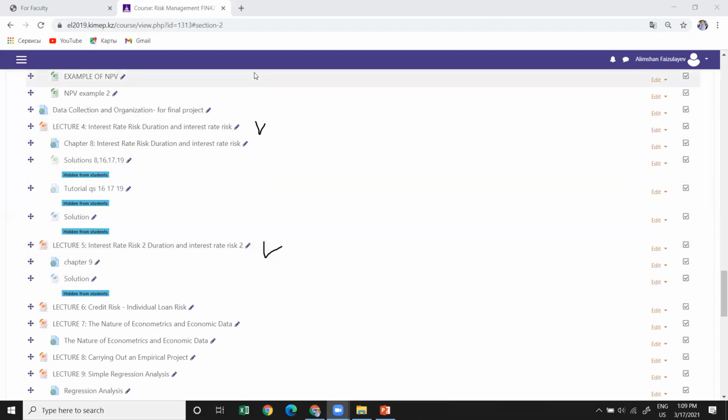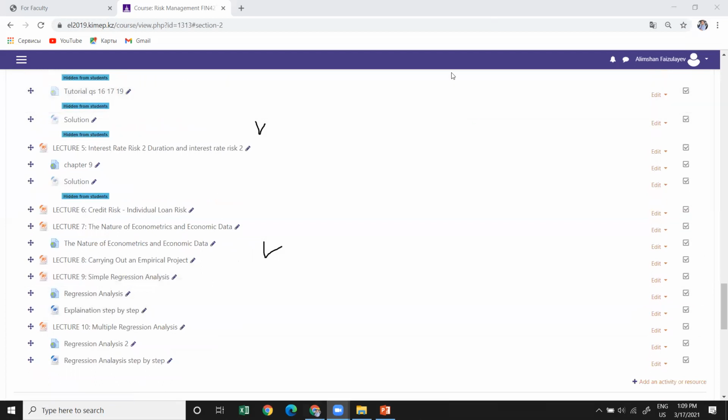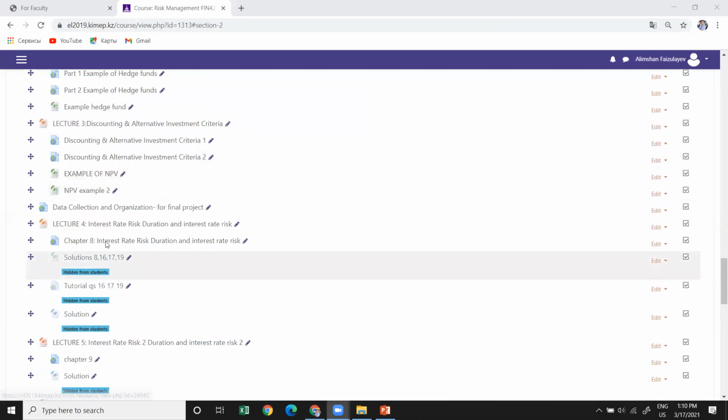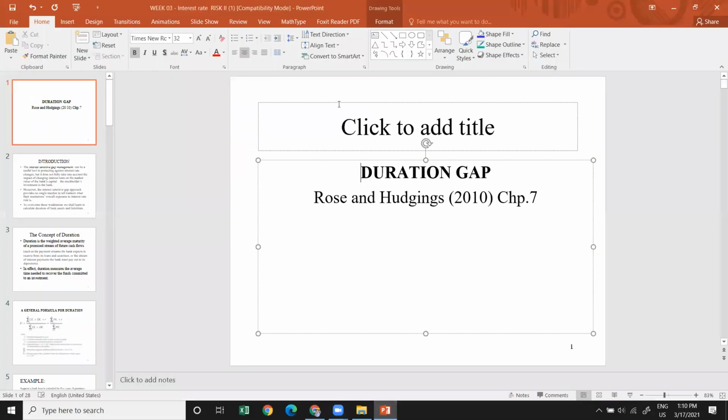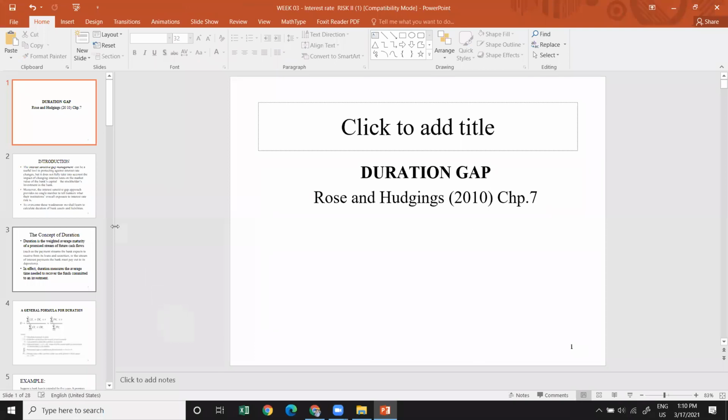So the 2 chapters that you need to be responsible for, and that you need to study to get ready for the quiz, sorry, for exam 2. And then we'll see the timing, because we'll have lectures 6, 7, 8, 9, and 10. As I said, there will be no final exam. It will be your article, your scientific work that you're doing now. And I'm planning to make your work apply for an international conference. Okay, if you don't have any questions, I can start. If you have, please feel free to ask.